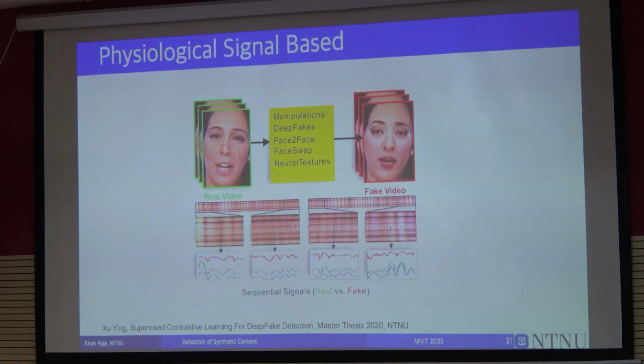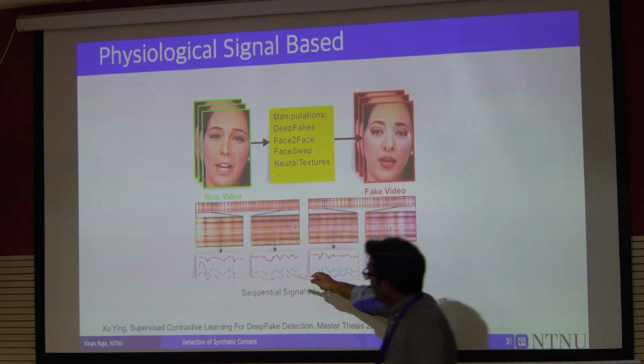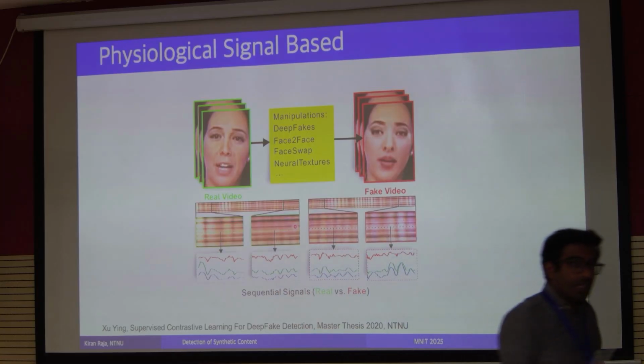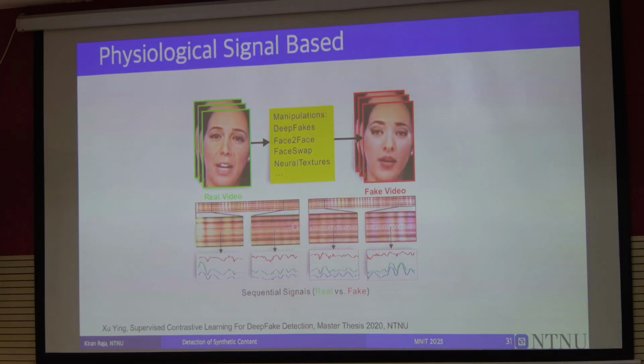And the second aspect here, if you look very closely, they are all looking at the skin area, right? So they are taking the areas which correspond to the skin. And if you look at the skin, it is nothing but the same area that we use for PPG estimation, photoplethysmography estimation. Those of you who have gone to the doctors, they put a simple device to measure if the pulses are proper, if they are normal, and this is an indication of that, right?